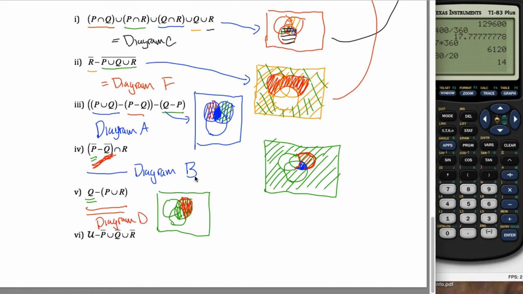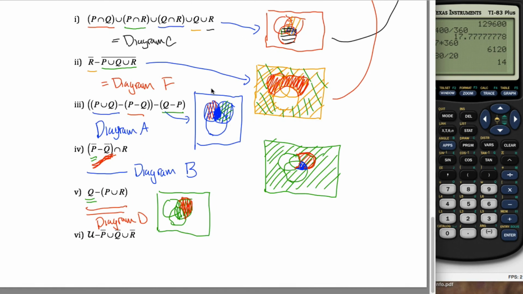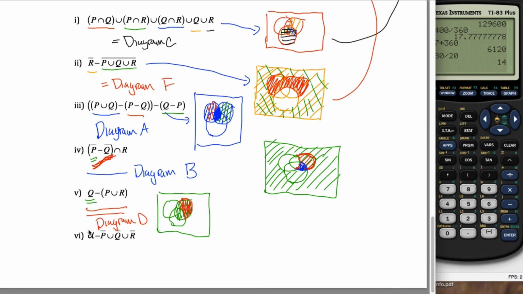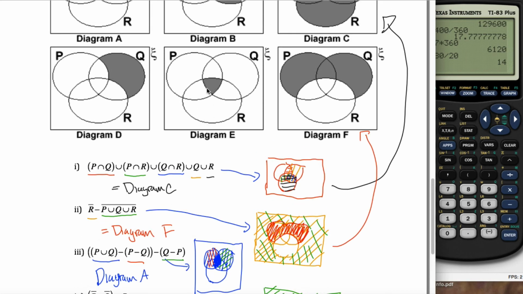And so by process of elimination, A, B, C, D, F. It looks like I'm missing E. The claim is that this thing right here represents this. Well, let's see. This is starting out with everything, and then get rid of, I really wish there were parentheses here, get rid of the union of P complement, Q complement, and R complement. So get rid of anything that is not in P or not in Q or not in R. When I say the things that are not in P or not in Q or not in R, I'm talking about everything except for this little region right here.